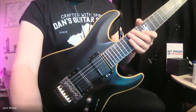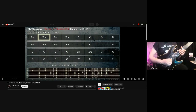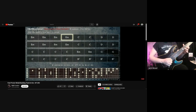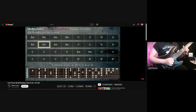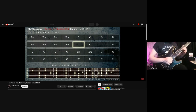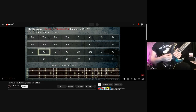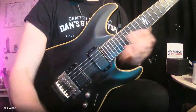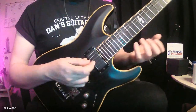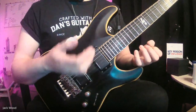I'll play it slow and then I'll play it a little bit faster. So you see how just these silly little pentatonic licks are already crushing it. So then next, what we want to look at is, okay, we've got this kind of idea now. How can we elaborate it?